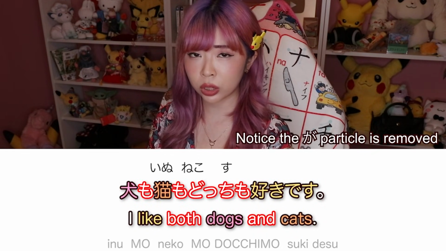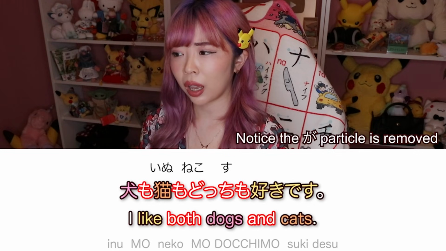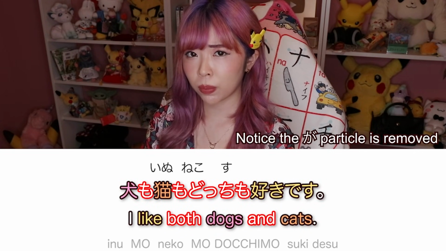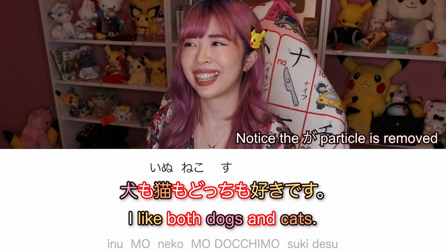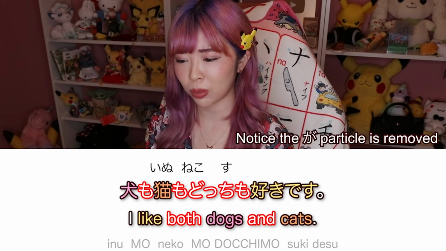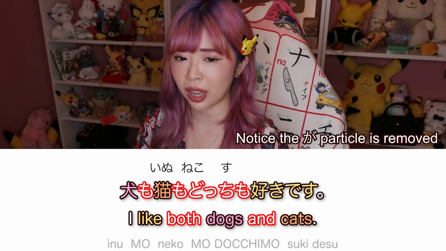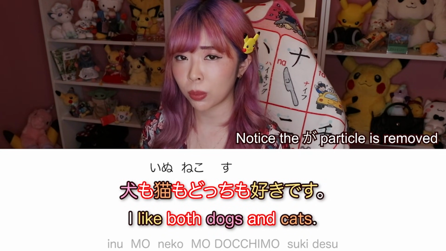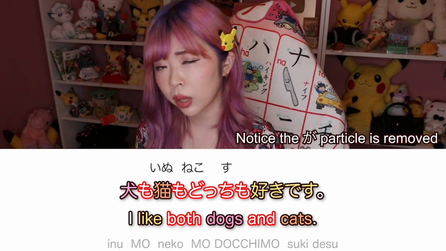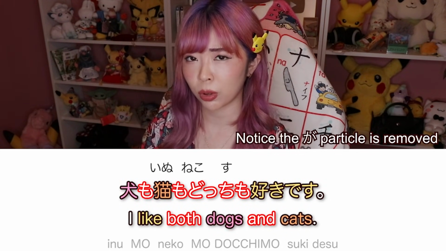Here you can also add the word どっちも to mean both. So without the word どっちも, the sentence already means both, but you can add the extra word どっちも to really emphasize the fact that you like them both. So you can say 犬も猫もどっちも好きです. Okay, but you don't need to add どっちも.